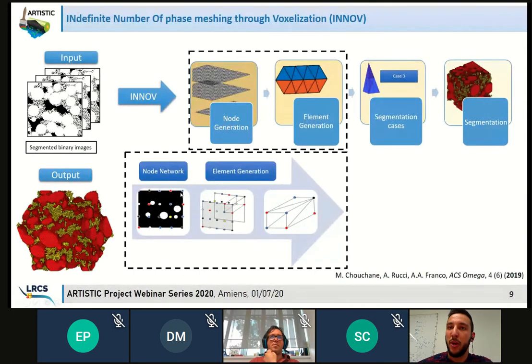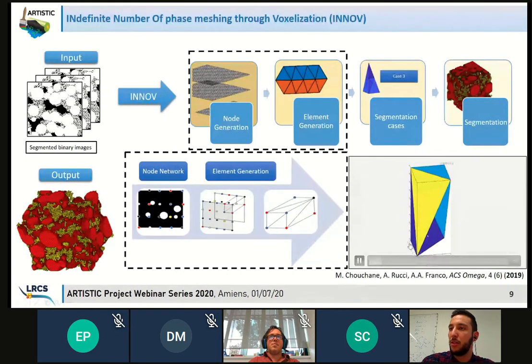Then you create what we call a voxel, hence the name voxelization, which is based on each volumetric pixel, so it will be based on 8 different pixels. Once you have your voxels, you further divide them into tetrahedrons, which will be called elements in the final mesh.